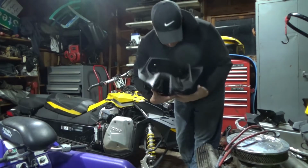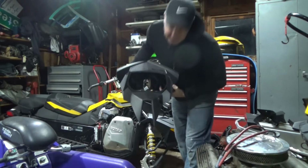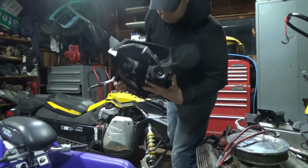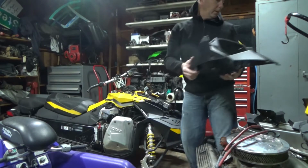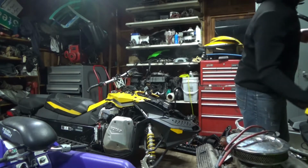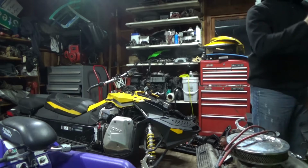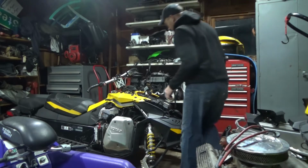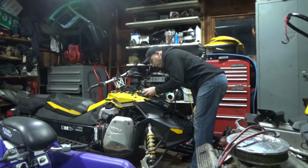Here we go. I don't know if you can see it, but basically I had to unhook the headlight wiring plugs. I'm going to set this aside also. Accumulate a bunch of parts here. I really didn't want to tear into this much, but gotta solve the problem.